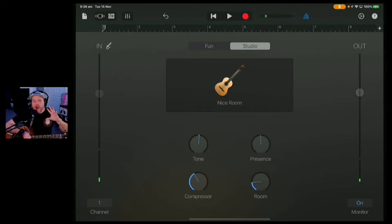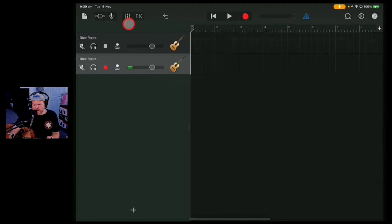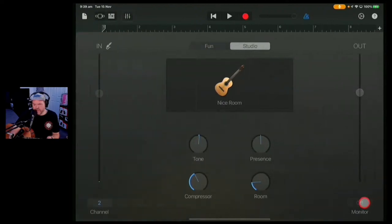People say to me, how do I set my microphone? Where do I put it? It is all trial and error. Let's turn that monitor off, because that's going to get really annoying. The other track then we need to set up is our direct input. So let's tap on this one and hit the duplicate button and come in here. And this time what we need to do is actually change this to be channel 2. So once we change this to channel 2, now when we turn the monitoring on, this is our direct signal.